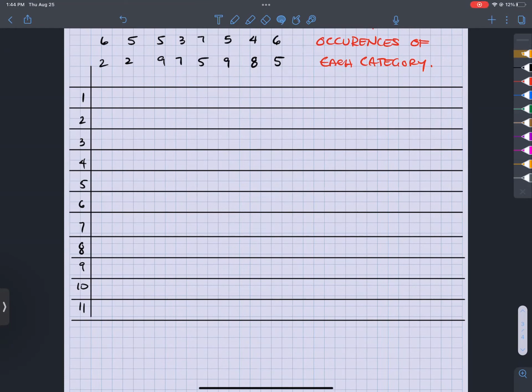But I can also do these in classes as well, meaning there's more than one number in it, right? I could make it as 1 to 3, and then 4 to 6, and then 7 to 9, and so on, which would give me less classes. Okay. But let's say I'm going to do it this way.